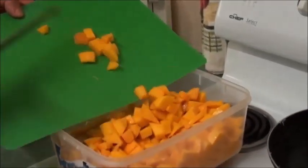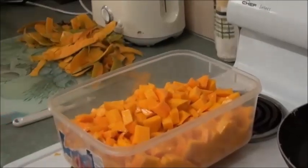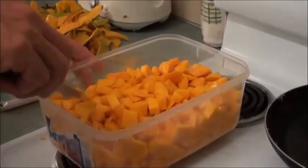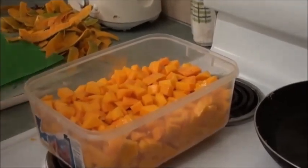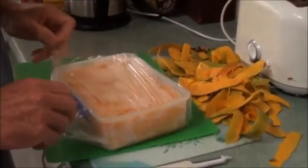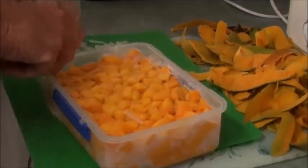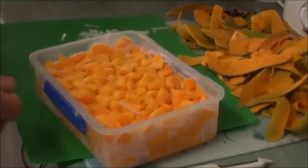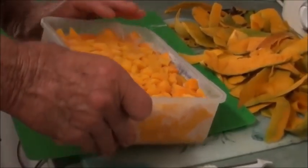This is the last of number five. What I'm going to do is not go any higher than that, just level it out, put the lid on and put it in the freezer. Now this is one I did yesterday — frozen. The reason for freezing it in those little chunks like that is it should be easier to break apart when you want some.